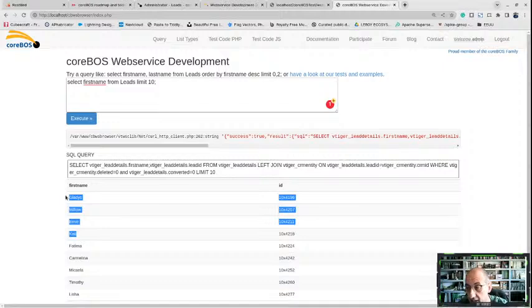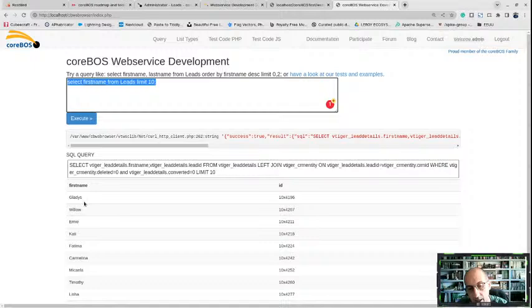So I'm getting access to the same information. I'm just getting it in a JSON format. Actually, this is returning a JSON object, which I am formatting into this table that you see here. Okay, but this web service development tool is formatting that JSON response into this. If it were a JavaScript application or a mobile React native application, or I don't know, any external application in any language that you want to use, you will get, as a result of this select, a JSON object with 10 first names of the leads, and you can format them and do anything you want to do with that information.